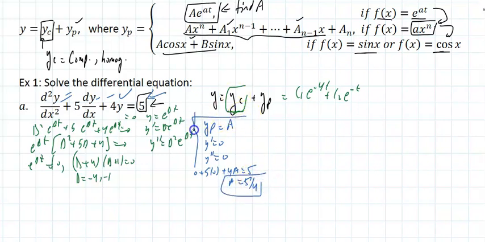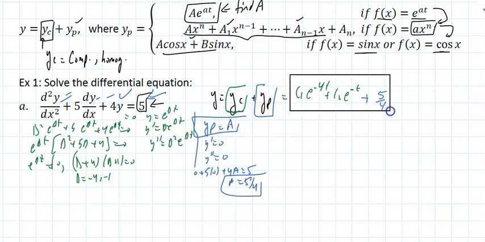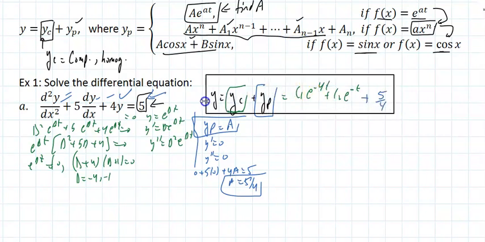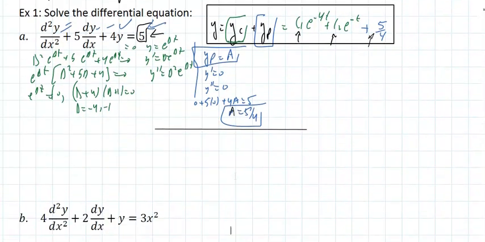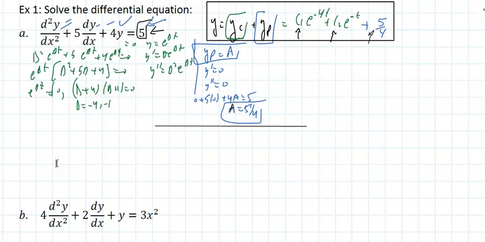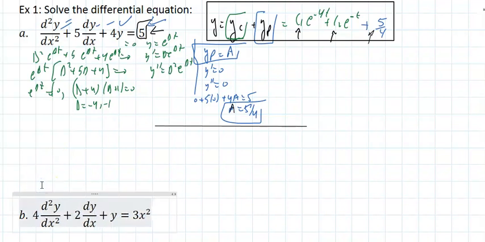So since this is my particular solution, I'm going to say the solution is plus a, and a is 5/4. So that would be my solution. So the difference between the traditional, if you want to find C1 and C2, you need initial conditions. But the particular solutions, you always find the value of that, depending on which general form it is. I'll show you what that means in a minute. So this is another problem.